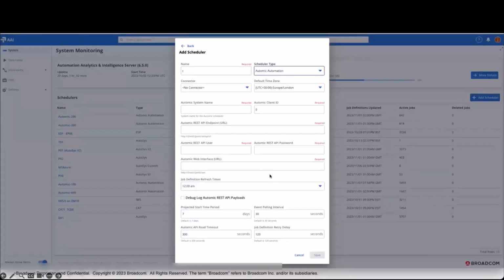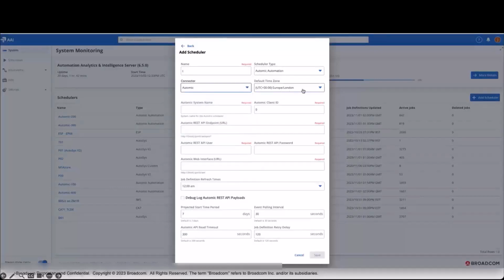Please bear in mind again that as part of this enablement, I am not going to show you how to install or configure the Automic connector. There is content available on the Academy and in multiple places that's available for you to review and consume in order to help you with that connector installation. Once the connector has been installed and started, you'll be able to specify or choose the connector by the name it was given at installation within the connector drop-down list.